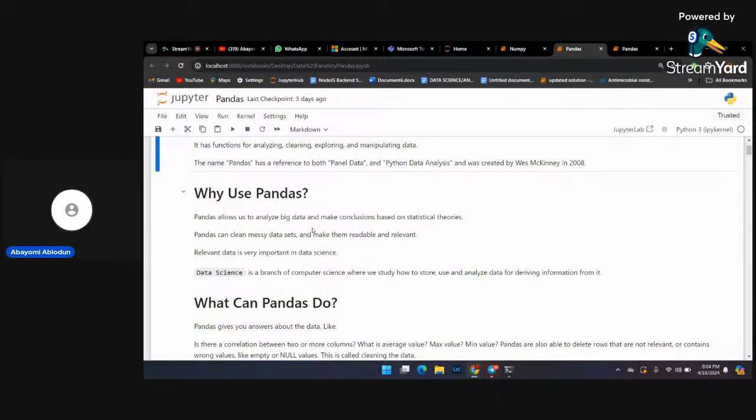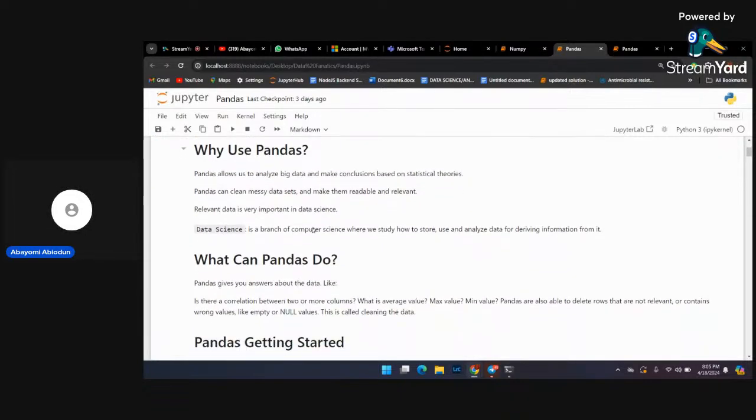Python can also do that, and what we use most of the time is Python pandas. It's not limited to pandas. We also have different libraries and I will be talking about them, but this is the first one I'll be explaining. Pandas can clean messy data sets and make them readable and relevant.